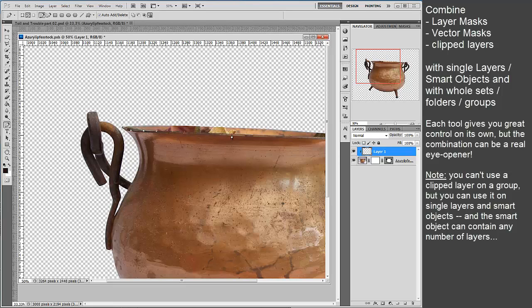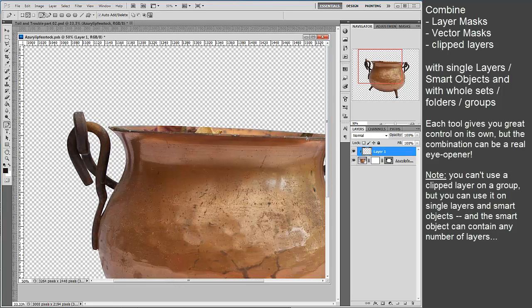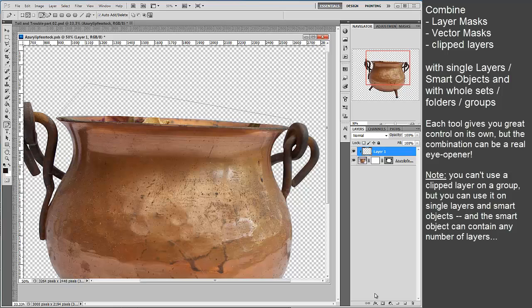What I'm also going to do now here is I'm going to adjust the top part of the cauldron, where in the original image there was some dry leaves and stuff in there, so I'm going to overpaint it by using a mask, a vector mask that helps me keep inside the lines more or less. So again, you can see when I press save.